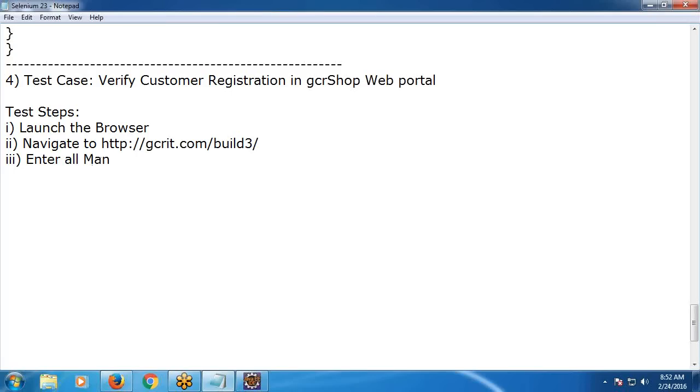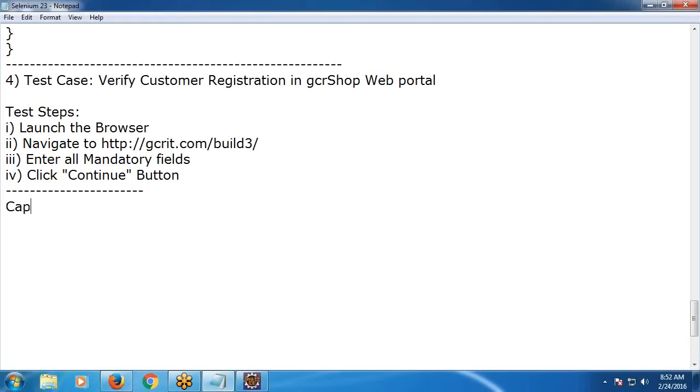Optional fields are not mandatory. Next, click the continue button. Next, verification.